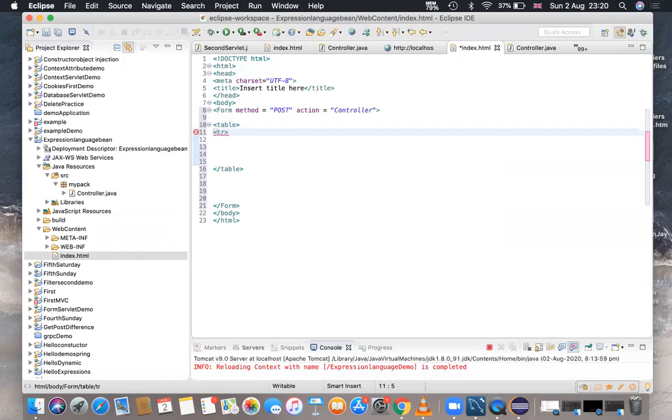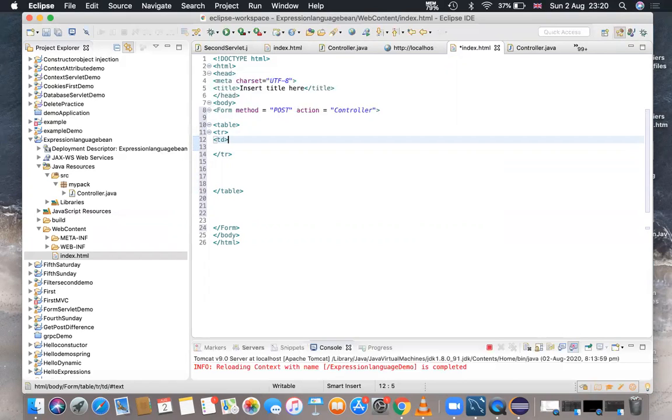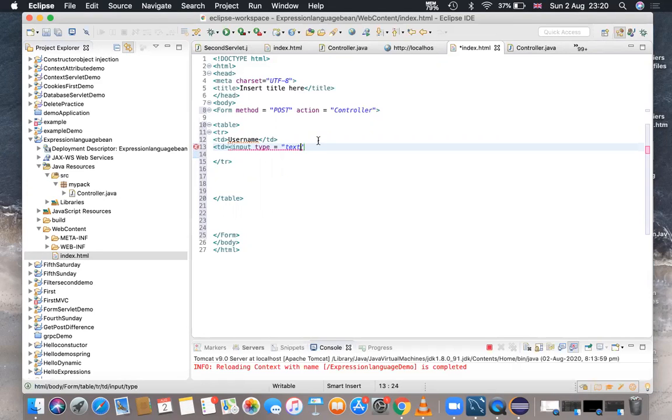Start the first row, tr, close the tr, and in this tr I'm giving a column td, username, close the td, and then td, input type equals text, and name equals username.